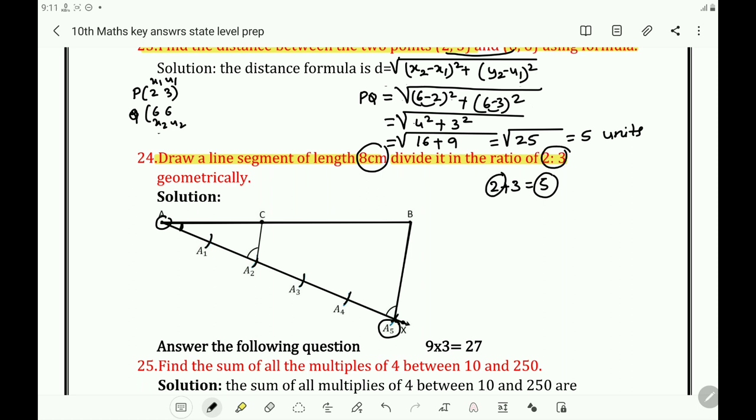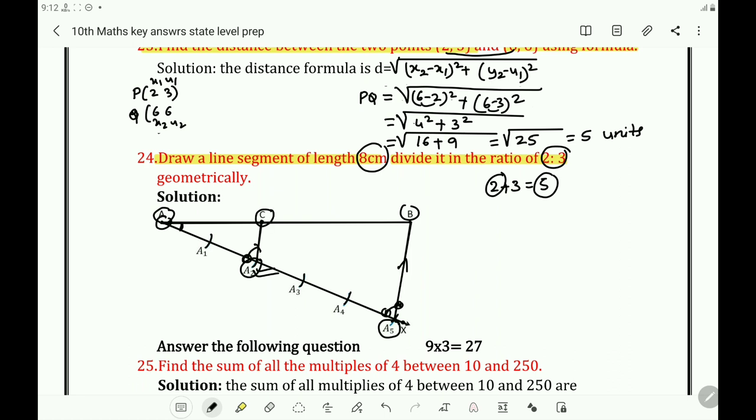After that you come to 2. The second part is here. You must draw a line parallel to this line. At point A2, you must draw a line parallel to A5B. You know the method of drawing the parallel line. So here you draw an arc, like a small arc also, and with A2 as a center, draw the arc. After that, find this distance from this point to this point, and with this point as a center, cut this and join that point and extend up to meet the given line AB at a point. Here it meets at a point C.